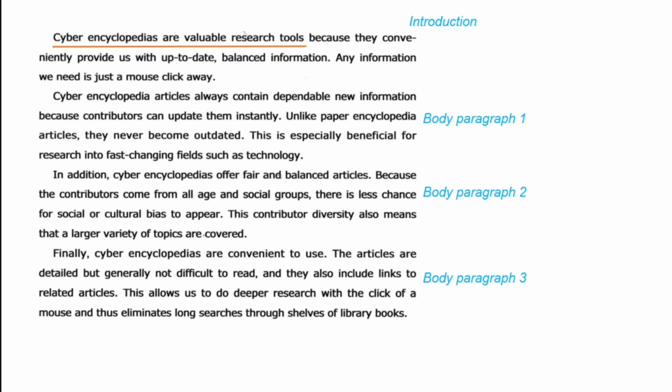Basically, this will be the point of your body paragraph number 3. So basically, when you are reading this paragraph, you need to take notes on the main idea, which will go into your introduction. And then those body paragraphs that you can see in the reading will also be the points of your body paragraphs, which you will have 3 of.